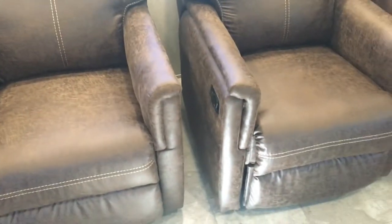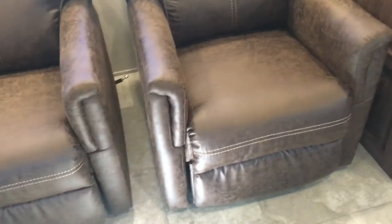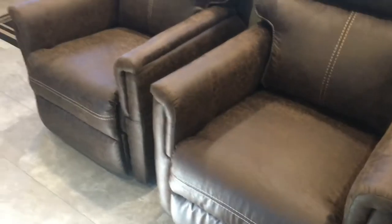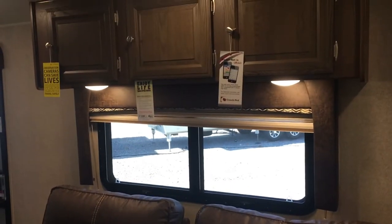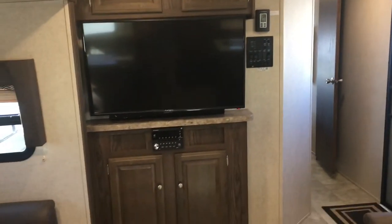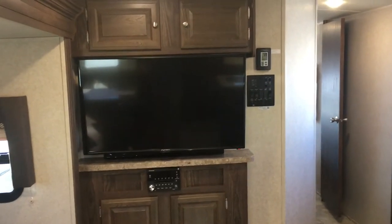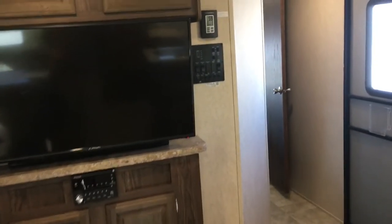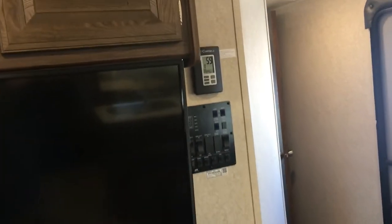To the left, these are actually rocker recliners — very nice chairs and a common request. Not a lot of companies have that — a rocker and recliner in one, really comfortable seats. Window above those and more storage there as well. The TV does move out so you can change the angle. There's storage below it and storage above it. All your controls are nicely organized right there by Rockwood, and there's a dual-zone thermostat as well.